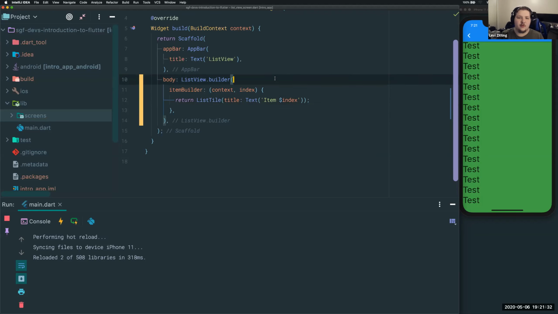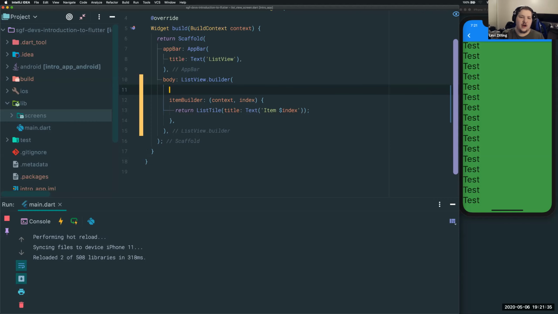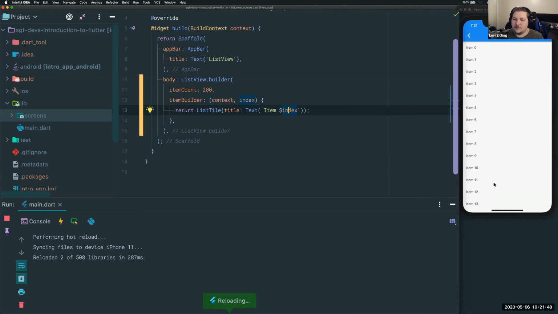And then the other property we need to pass to ListView.builder is our itemCount. Basically what's going to happen is for every item in the list, this item builder will get called and passed in the current index that it's trying to render. So I can actually just give this a number right here. If I just give this the number 200, and then let everything refresh, we now have a list with 200 items in it. And if I was actually trying to base this off of data, maybe like an array or something, I would use the array's length right here, and then I would use this index to access that array, pull out any data I need, and use that to render each item in the list.